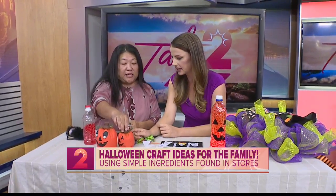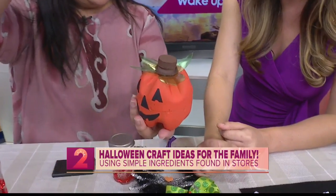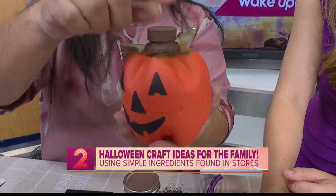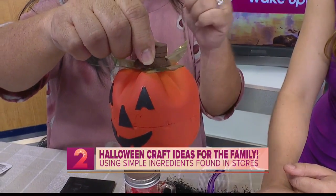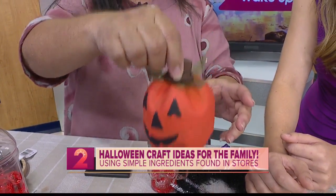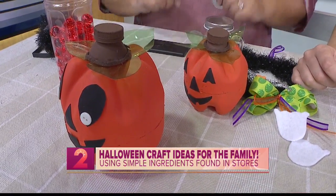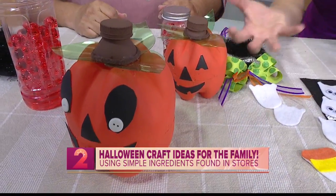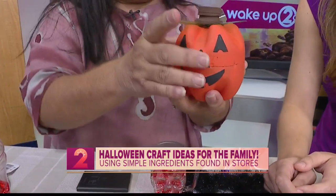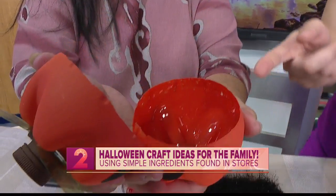How did she actually create this? So this is actually like a two-liter bottle, and then you cut the bottom — you can tell this is the bottom part — and then this is the top. So basically you might want to draw a line first, that's why I said parents might have to help cut that initial part. So maybe the bottle is like this high and you've got all that space in between that you can cut your leaves out of. You can either glue it down — I think she glued it down — but actually it can come out. See? And you can put your treat in — it comes apart.